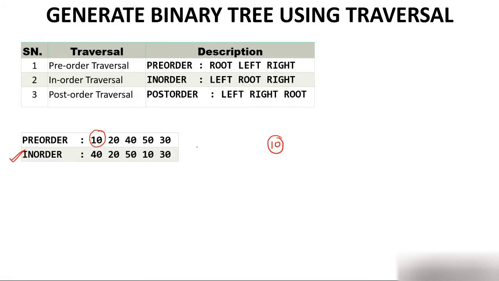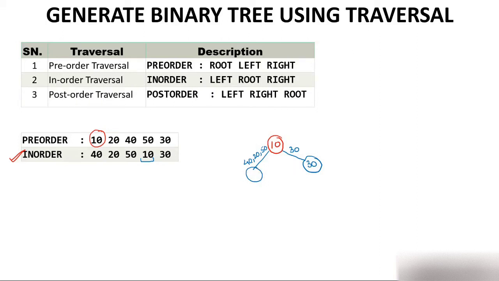Now changing the marker color. This is the first step. Second step: go to in-order and check where 10 is. 10 is here — so what are left of 10? 40, 20, and 50 are on the left-hand side of 10, and on the right-hand side of 10 is only 30. If there is only one element, it's sure that 30 will come on the right. But on the left side there are three elements — 40, 20, and 50 — and I don't know which element will take that position.